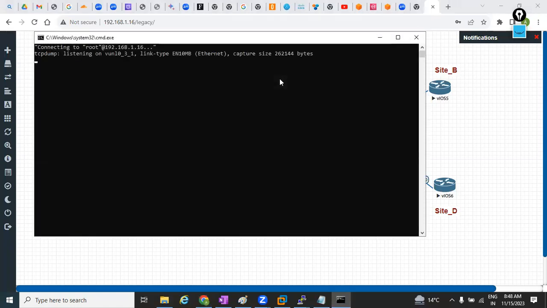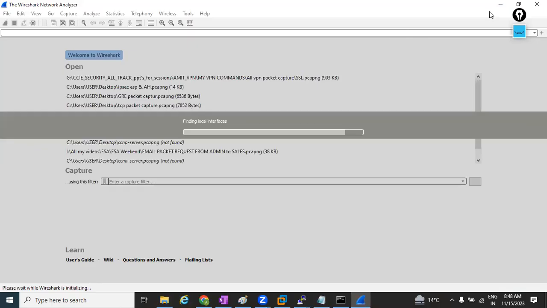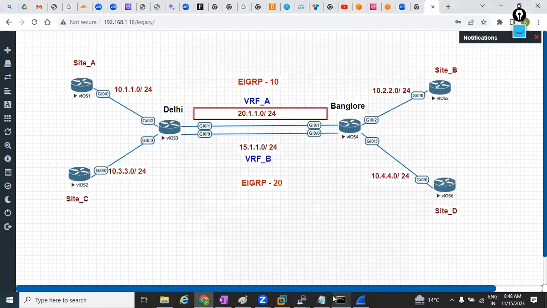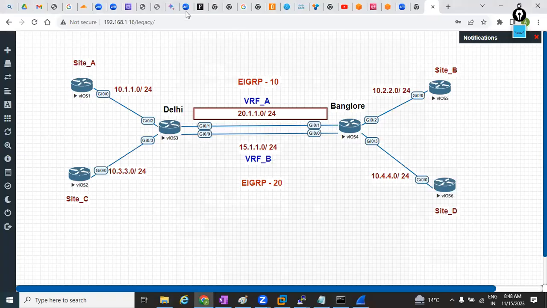So we have to configure, guys, between site A and site B, or between the Bangalore and Delhi routers. On which devices do we have to configure the IPsec right now? Could you tell me? Is there anyone? Delhi to Bangalore router, sir. Exactly. So that would be Delhi to Bangalore.